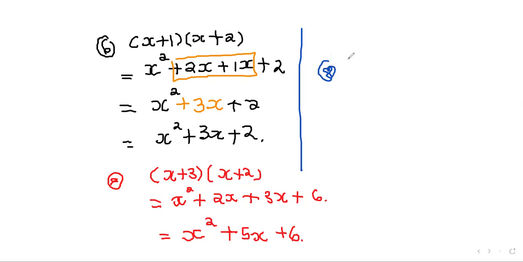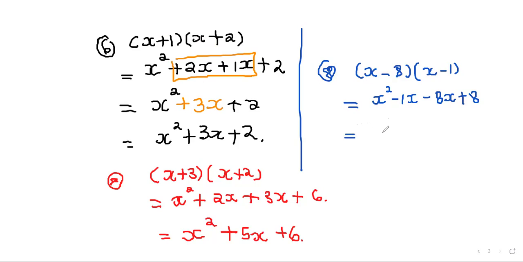So this one, x minus 8 times x minus 1. X minus 8, as well as x minus 1. Basically what we're going to do, we say x times x, that should be x squared. You write x squared. And then you say x times minus 1, that is minus 1x. And then negative 8 times x, that is going to be negative 8x. And then negative times negative is positive. Then 8 times 1, that is going to be 8.